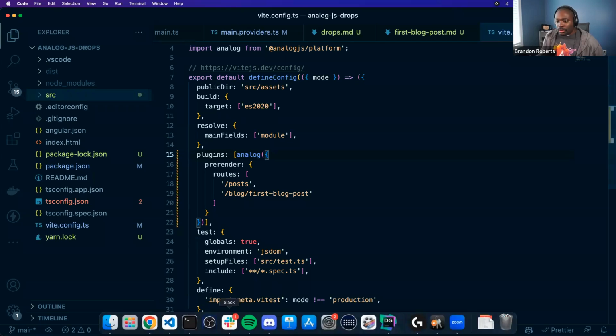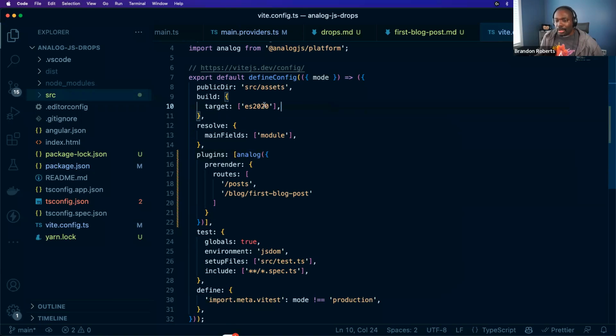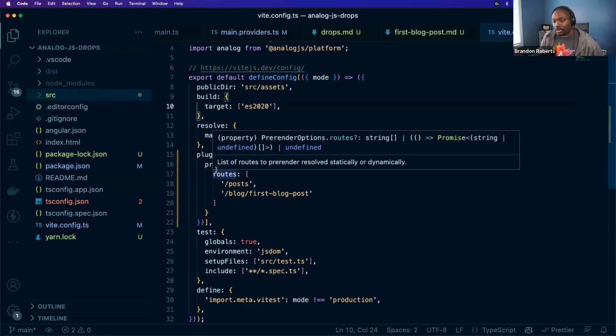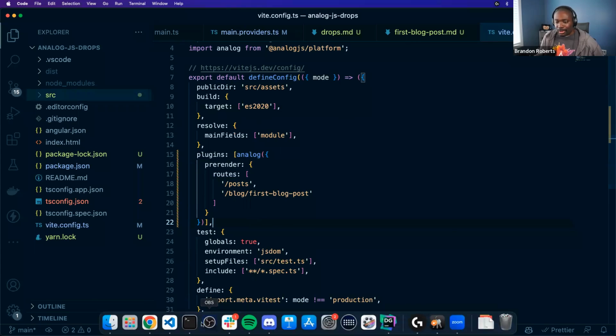So if you start up the server here, another thing I did want to point out is, even though it's using Vite under the hood, it's still using standard ng commands. So ng build, ng test, or ng serve, all those still work the same, or you still run those the same way, even in that setup there.